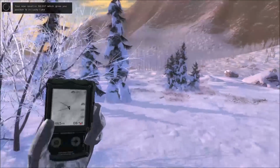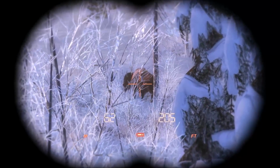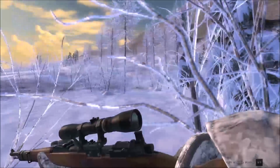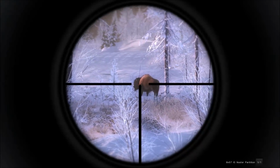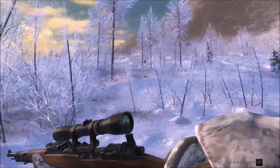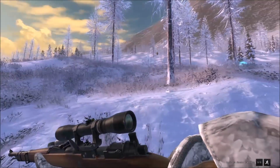Alright, so now back for that male that we saw. And fortunately, we're not all that far away. Alright, so I found our male bison. Same weight estimate and score estimate. So I'm sure that's him. Actually, we got a pretty good angle at his lungs here. And since we just had the one charge us that we did not catch spine on, no reason to do that again.